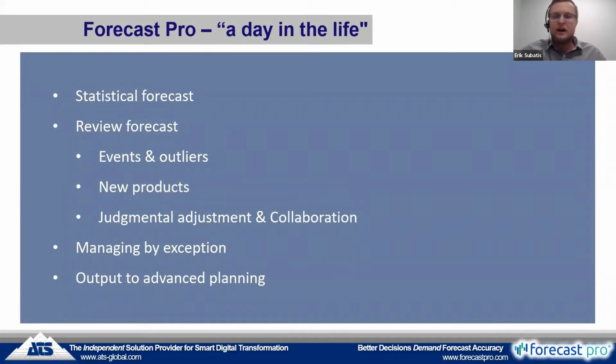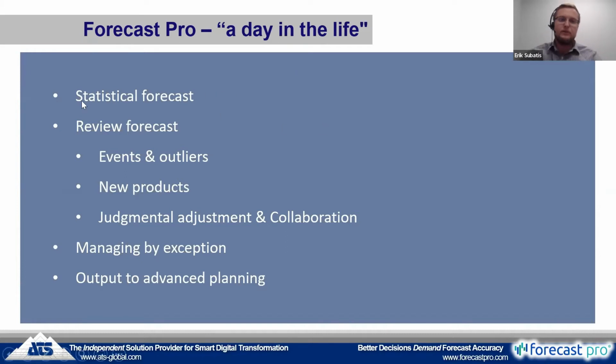So like I said, quick version there because I want to get right into the meat of it. Today, we're going to walk through a demonstration of Forecast Pro. It's going to be about 15 minutes or so. And the goal here is really to show you a day in the life of a rolling forecast. The key phrase there is the rolling forecast portion, right? So the assumption here is we've already been forecasting for a few cycles. And what we're jumping into here is a new cycle with a new month's worth of data. What are the steps that a forecaster might conventionally take to update and manage that forecast?